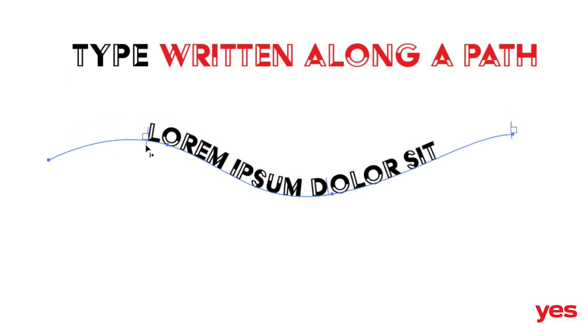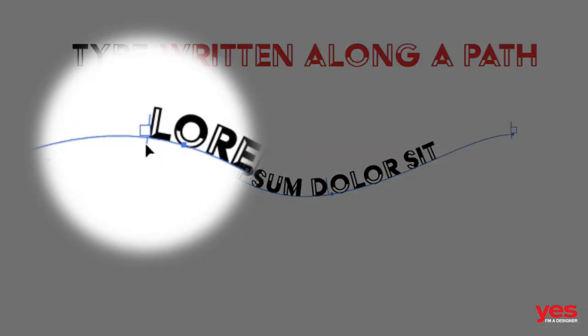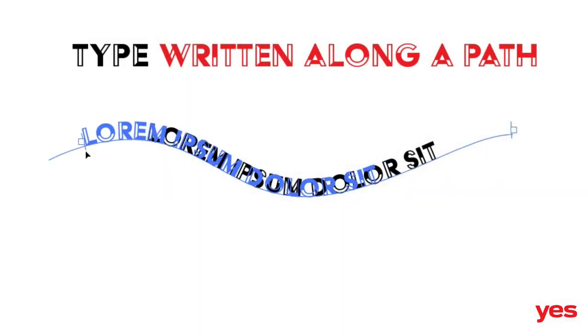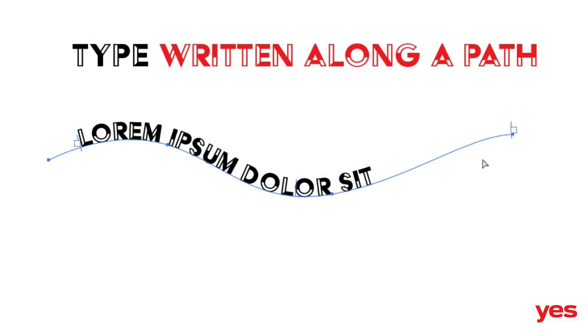So there's a little line there, and you want to see the cursor looking like this, what you see on my screen now, to be able to amend the start point. And then there is also an end point, this one here. Once again, don't click on that empty square. That's for threading text. That's not something you would normally do with text on a path, but of course you can do that. So in case you want to have the text going from one path to another, you can also use that. Let me just show you that quickly.